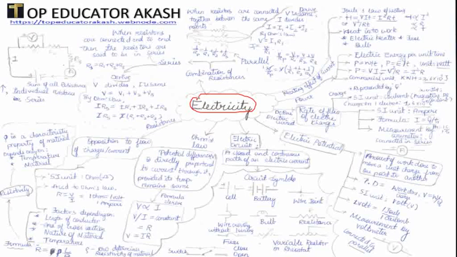So let us start with how to define electric current. I have already discussed that electric current is nothing but the rate of flow of electric charges. The charge is represented by Q, the SI unit is coulomb, named after Augustin de Coulomb. And one more important thing: there is a flow of electrons. So what is the charge on one electron?